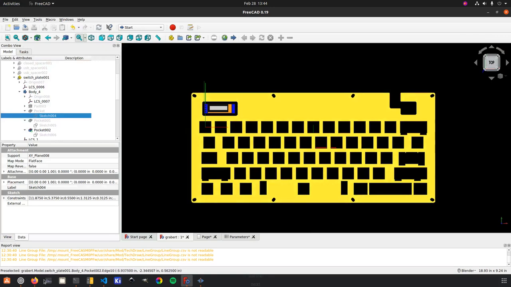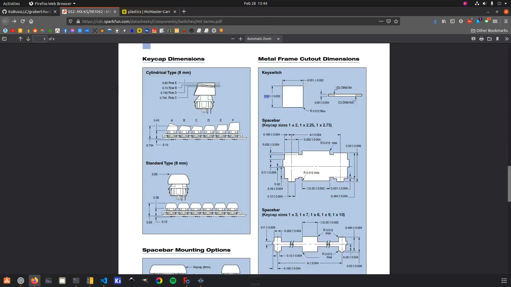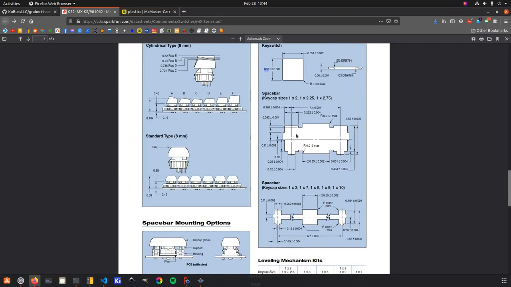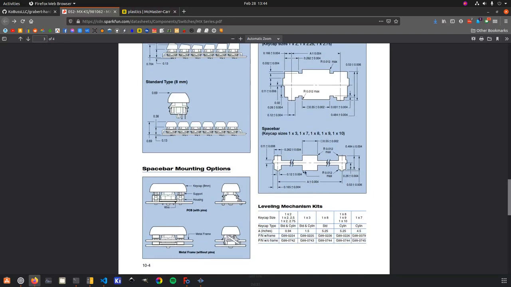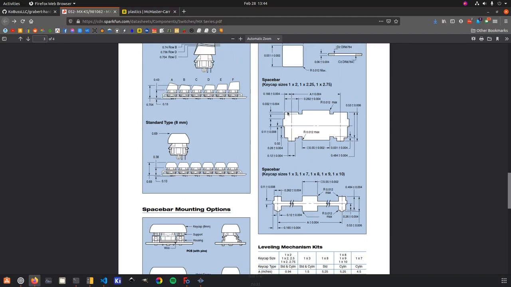So going back to our data sheet, there's actually a definition for the stabilizers. So they say, okay, these are for your 2Us, your 2.25Us, and 2.75Us because they use the same width spacing. And then for the space bar, they use a parameter A. Basically, if you have a standard 7U space bar or 6.25U space bar, etc., then your separation might change, but at least the cutout is going to be the same. Now we're using non-plate mount cutouts, so it's actually going to have to be about this or a little bit bigger. So you see what I'm saying when we go back to a sketch.